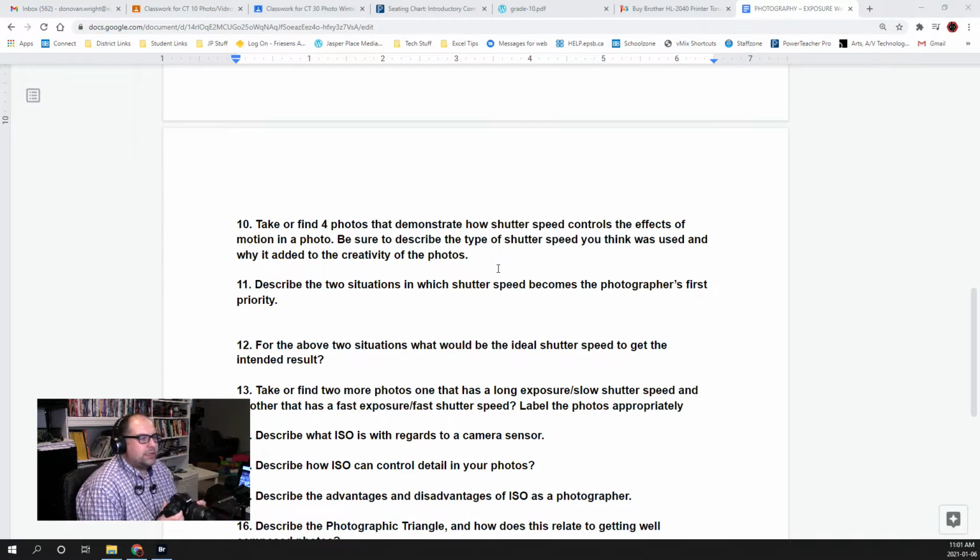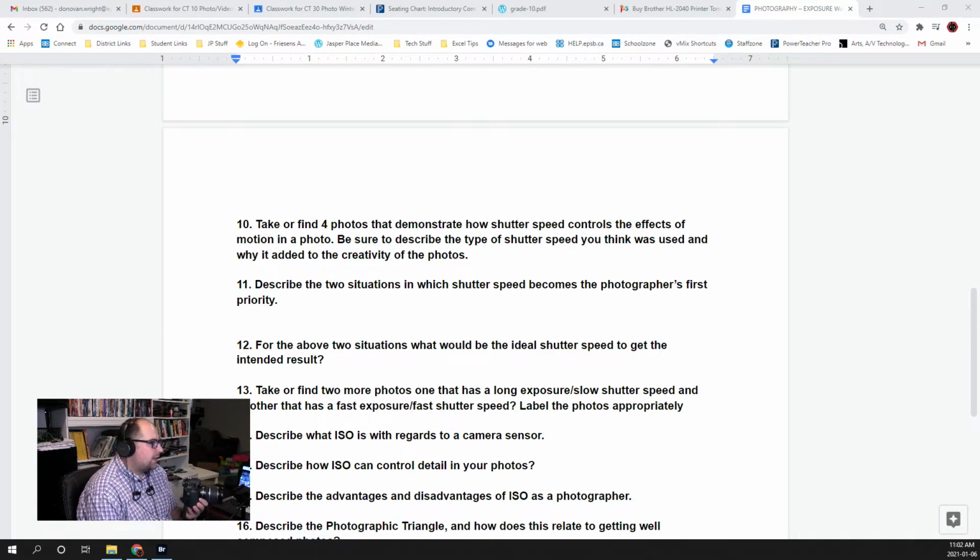So one of the things that shutter speed allows you to control, or to have fun with, I guess you could say, from an artistic or creative manner, is that concept of motion, adding in motion or taking away motion, or whatever you might want to do with your camera.